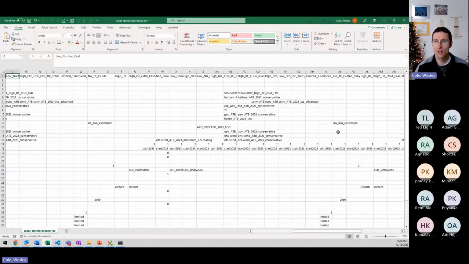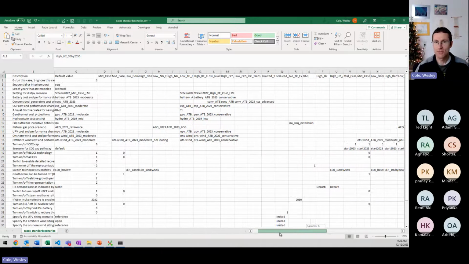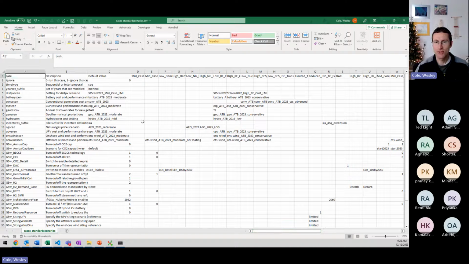You can also see all these 95% by 2050 decarbonization scenarios and 100% by 2050 decarbonization scenarios. So you can look at how we set those up and then know what switches you might want to change in order to get the case that you want. I definitely recommend this as a nice reference for seeing what those scenarios look like.